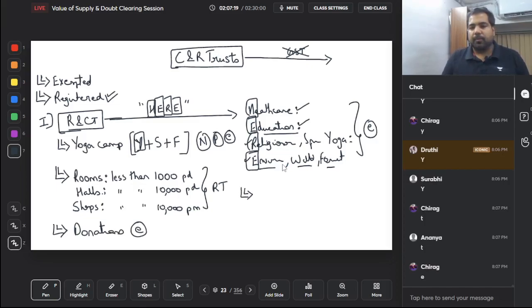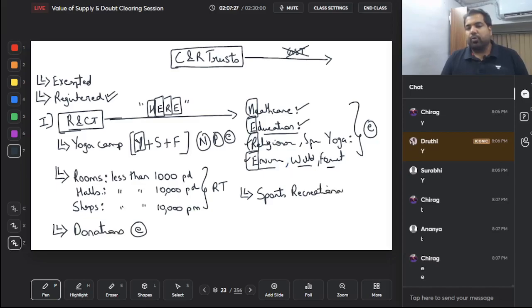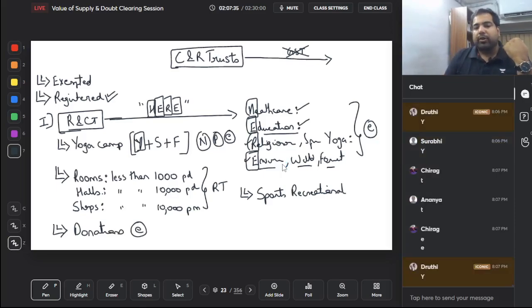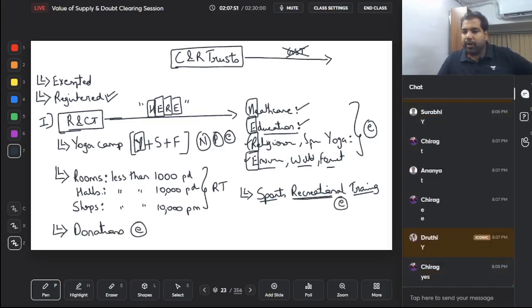Next, guys, any sports recreational training. Yes, guys, it's very difficult to understand Tirumala Trust providing sports recreational training, but there are sporting trust also, sportsmen's trust also. So if they provide sports recreational training, not religious trust but charitable trust. Example, someone is teaching how to play hockey, someone is teaching how to play some sport, then in that case will that be exempt? Yes, but it should be recreational training, guys, not professional training, and you should be a registered trust.